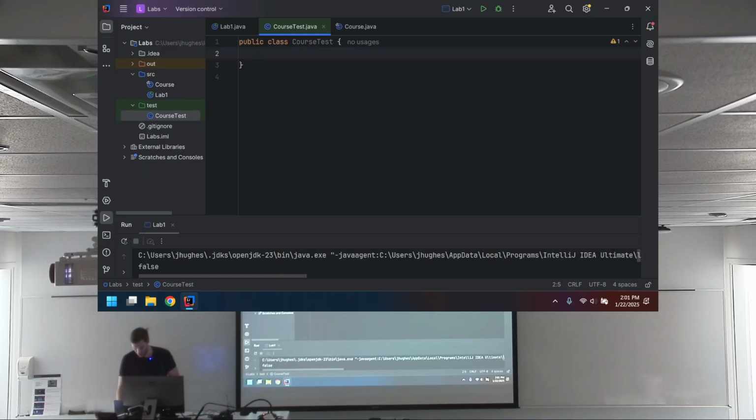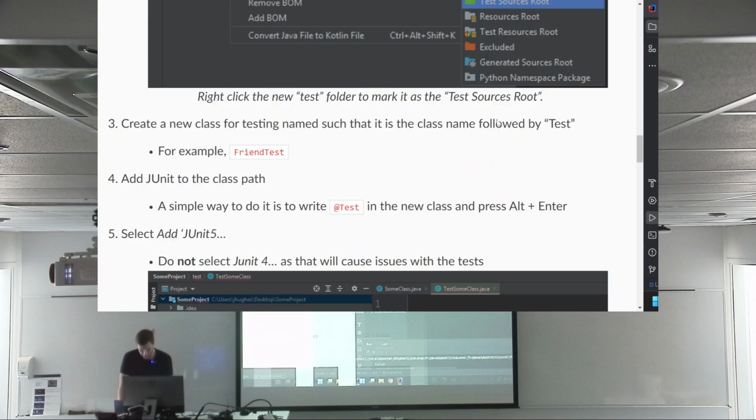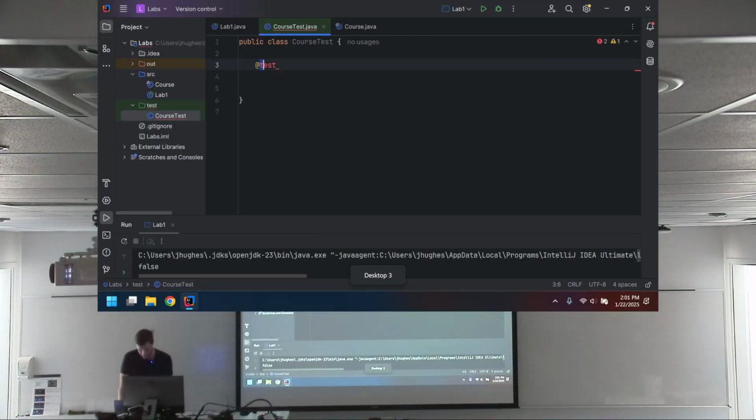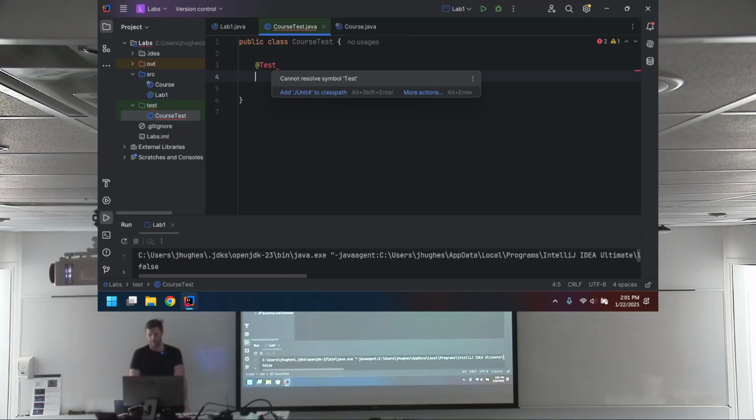Okay? So one of the important keywords is @Test. And is it uppercase T? It is uppercase T. Okay. @Test. But it's going to be like, hey, I don't have that. And that's what I mean. I hover over it, and it's saying cannot resolve symbol Test. And you will see something very unfortunate. It's helpful, but unfortunate and unhelpful.